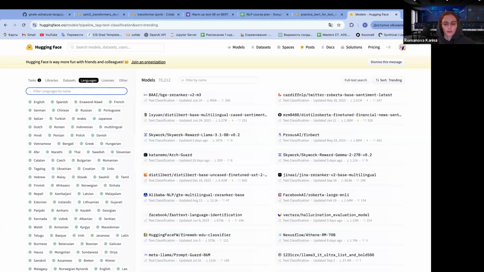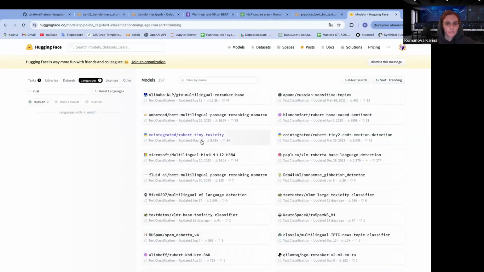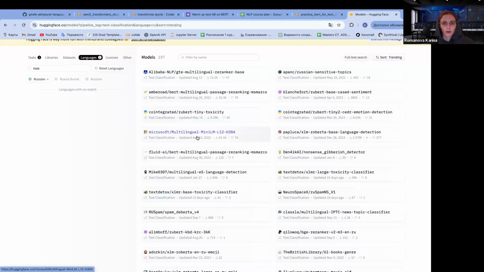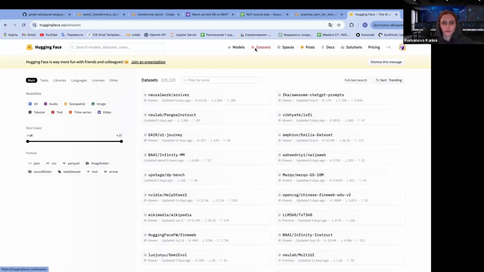For example, I need only a Russian model, and here I will have the relevant models for my wishes. You can search not only for models, you can search for datasets here, and you can find a lot of datasets for your task.